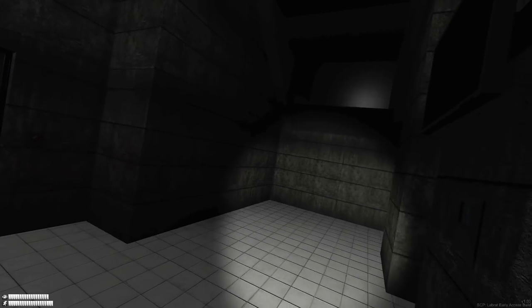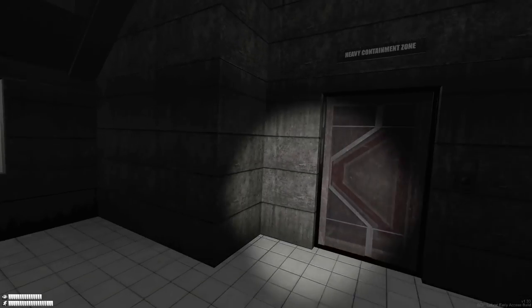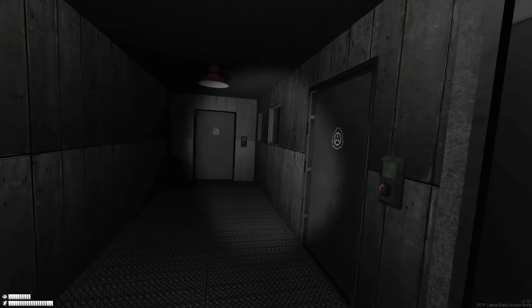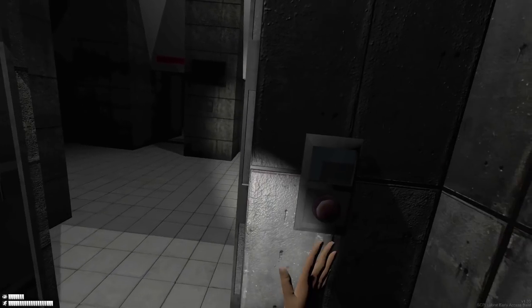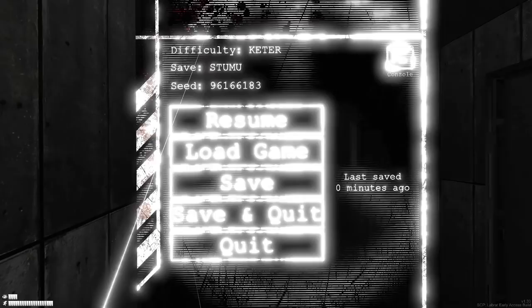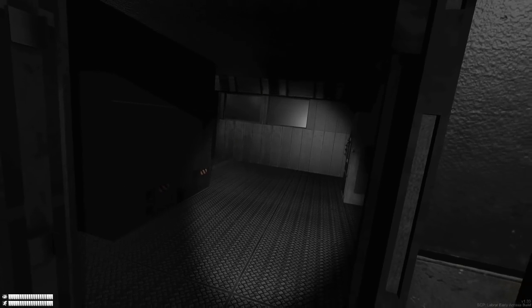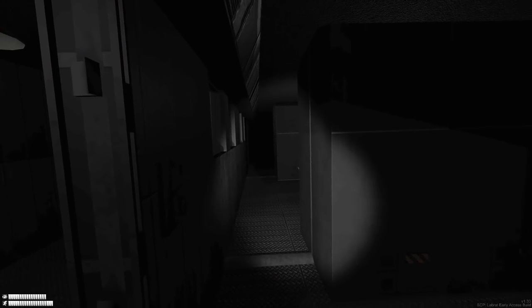Aha! We're doing it! Heavy containment! I don't know why I'm excited. Heavy containment just means that there's gonna be some serious nasties inside here. Right, let me save it. Here we go. Into the pure unknown now.